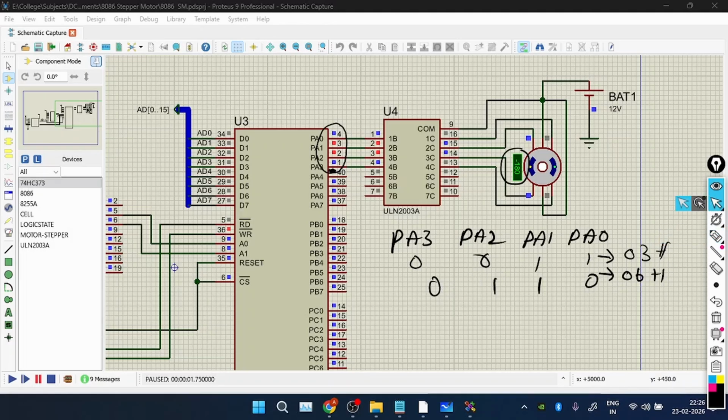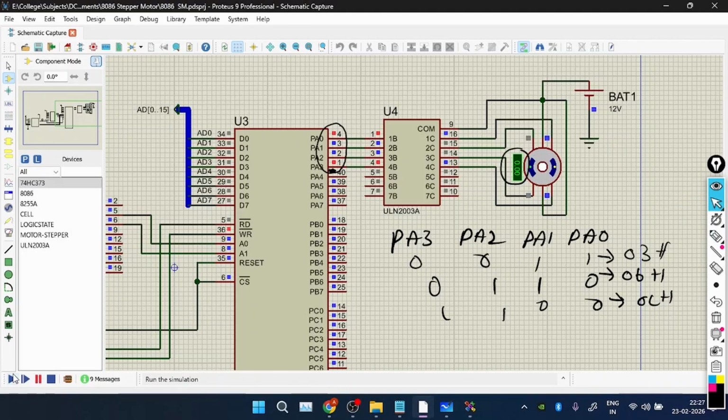Then run this, pause it, and note down the value, which is nothing but 0011, which is again 0CH. And finally, observe the angle, it's minus 270 degrees.